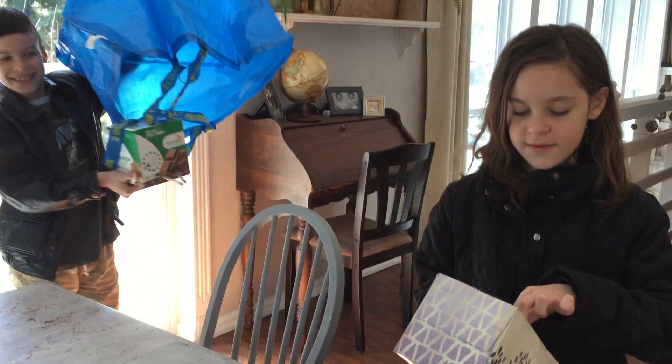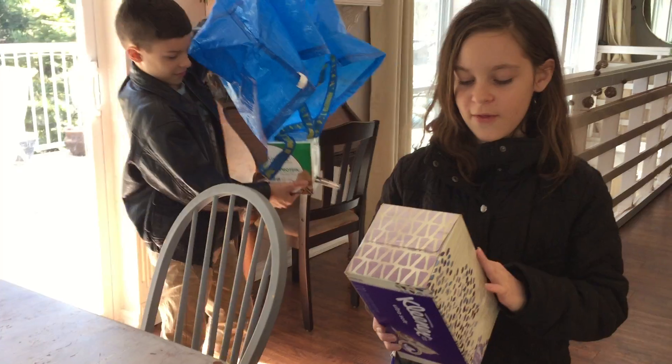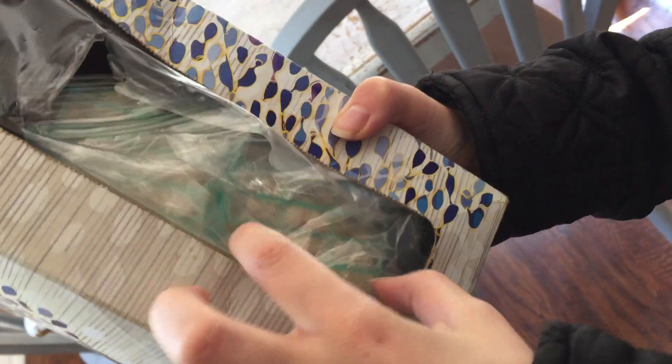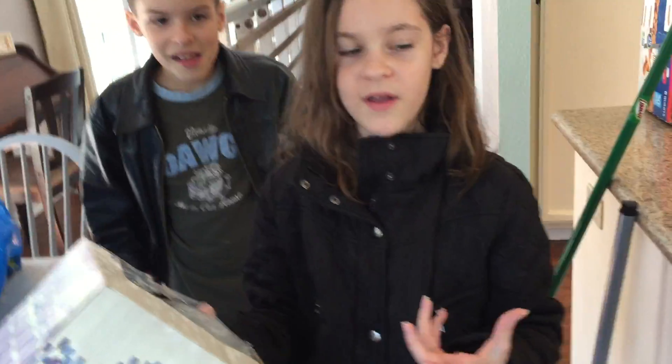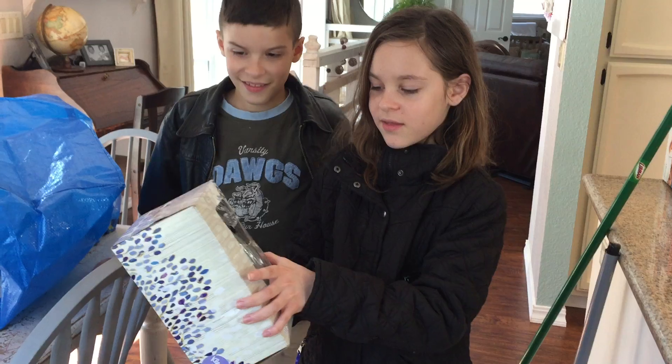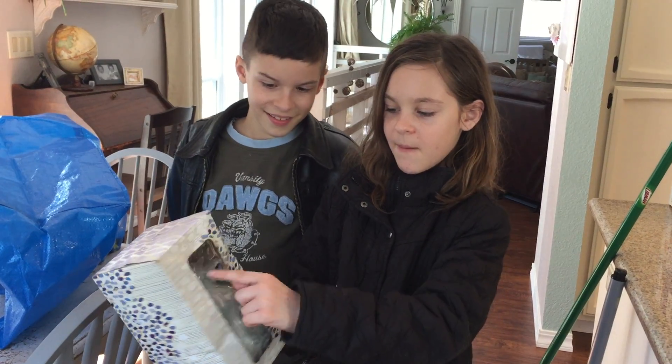Evie, tell us what you did to make your capsule. Well, first I got — I don't know if you can see — but there's like these tiny little green lines, and they're kind of like these little basket things. And I did fluff in it, and then I put an egg in one of them. And then the other one, I just put a bunch of fluff in it, like wool and stuff. Then I put it on top of it, and then I put it in this tissue box. Then I put a paper bag here.